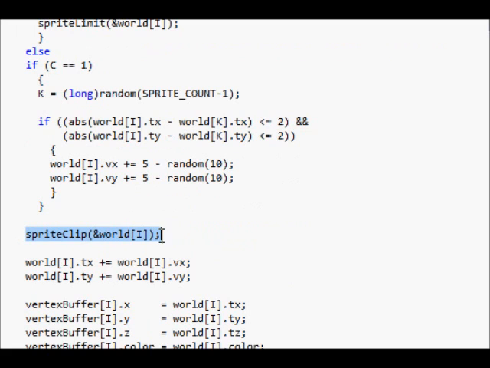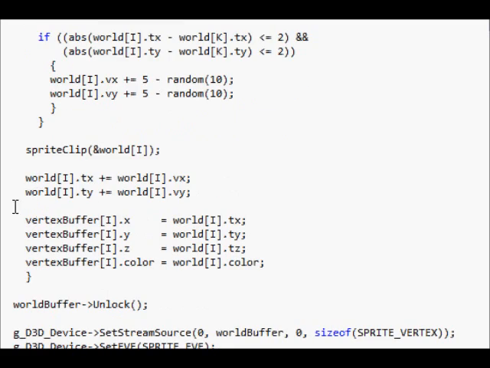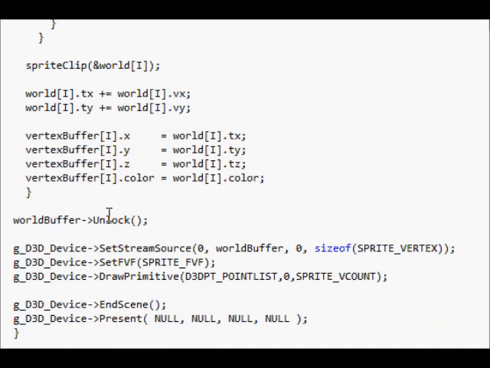Okay, we do the clipping. Make sure everything doesn't go off the screen. Then move the sprite, and then we move everything into the vertex buffer. I was thinking of just getting rid of TX and just putting everything into vertexes, but if you're doing lines or triangles or something more complicated, then each sprite is 1 point, each one vertex, and this could be a problem. So I leave it like that, and we set the vertex color. Okay, unlock, set stream source. Not really sure.